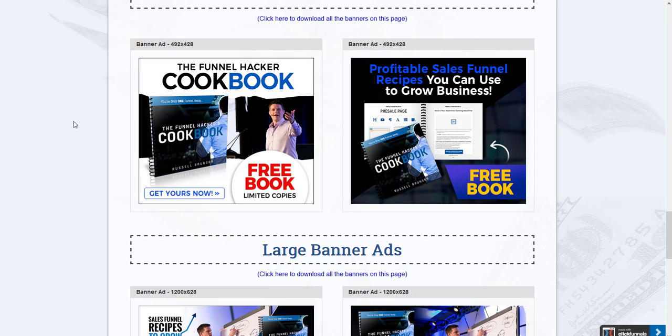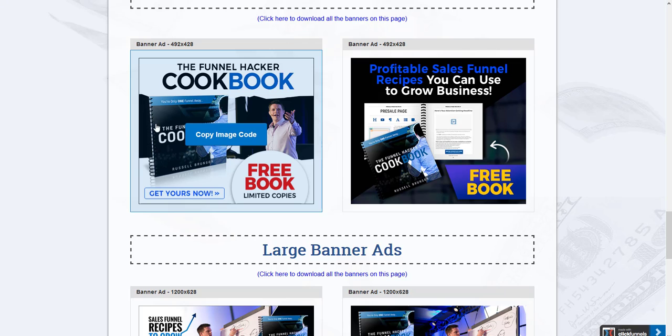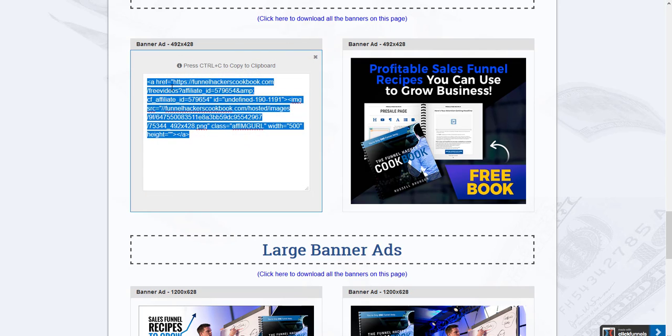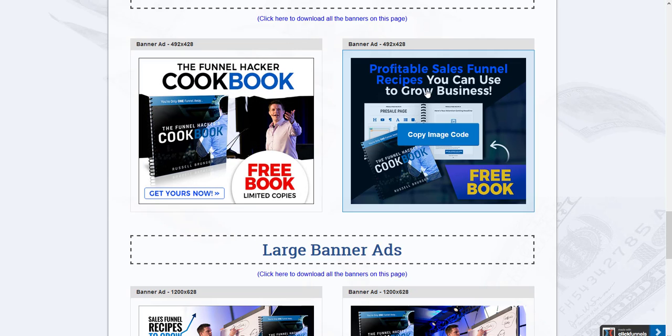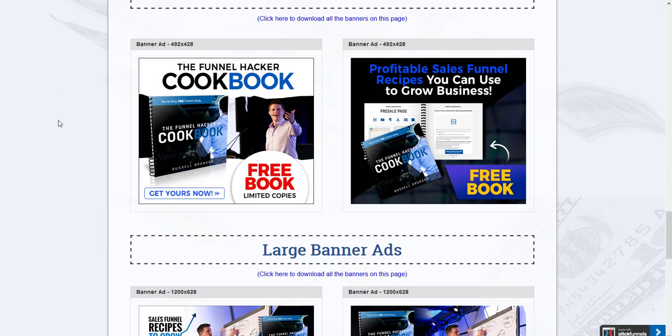We can take them and put them right into our emails. We can put them into blog posts. Because we just need to click on the image, and now we've got all the code and everything that we will need as far as putting this into WordPress, pasting this into emails, saving the image, and then just having it as an affiliate link. And there's lots of videos that'll explain how to do that, especially as far as putting these into either the sidebar or into your actual blog posts in WordPress. Tons of videos about that, easy to find.